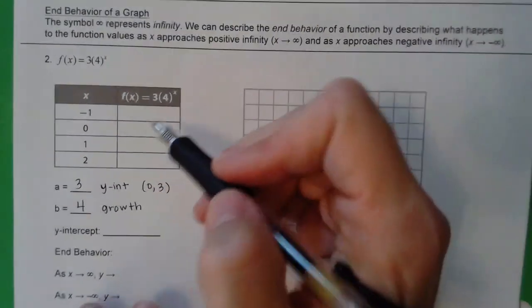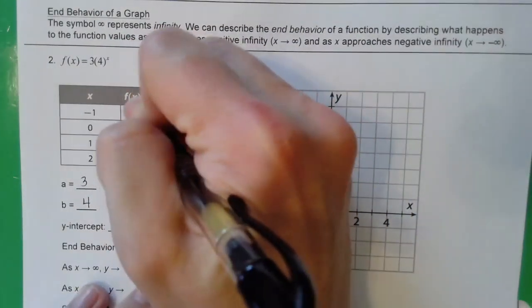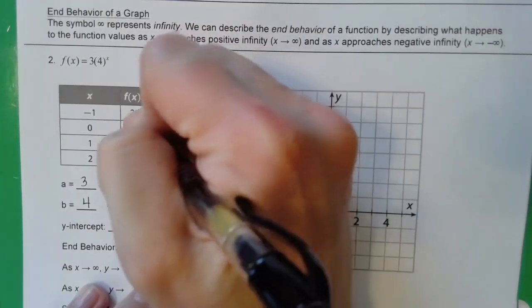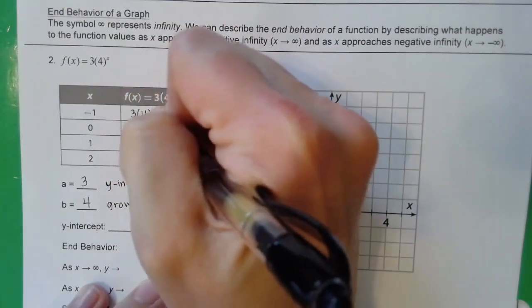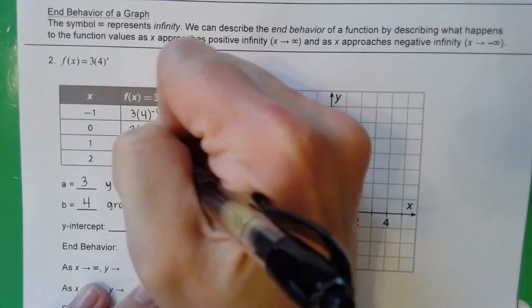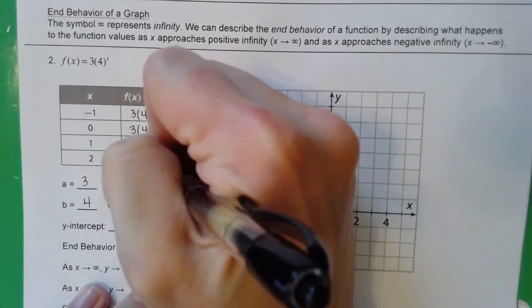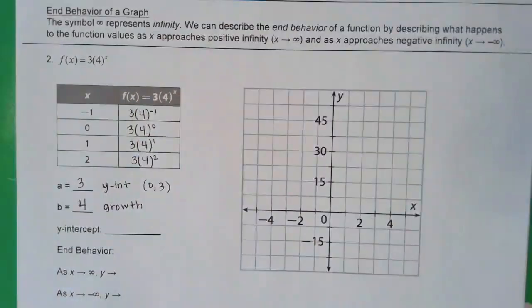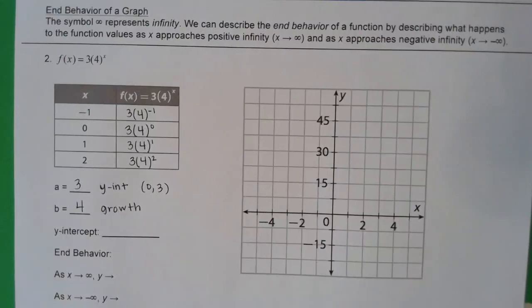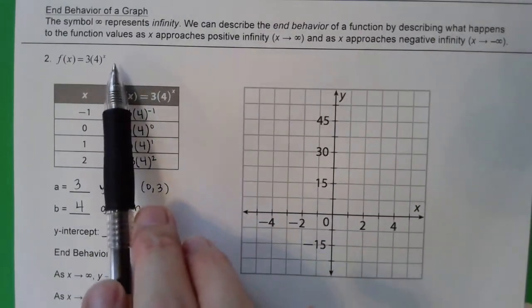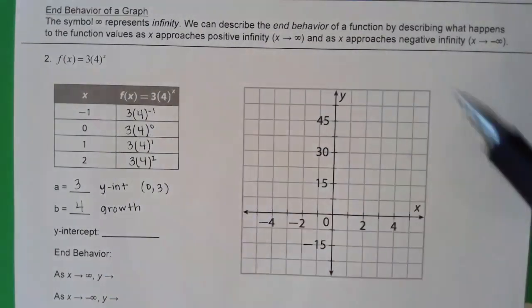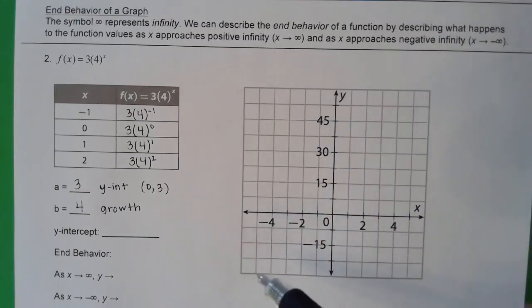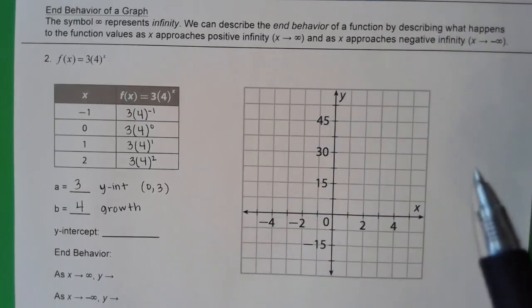To get the numbers in the table, I'm going to take the function and plug in the domain values that I'm trying to evaluate the function at. So on all of these, I'm just plugging the numbers -1, 0, 1, and 2 in. Notice that the domain wasn't given to me in list format, so when I'm done graphing this one, I am going to draw the curve that goes through these points because this is a continuous function.